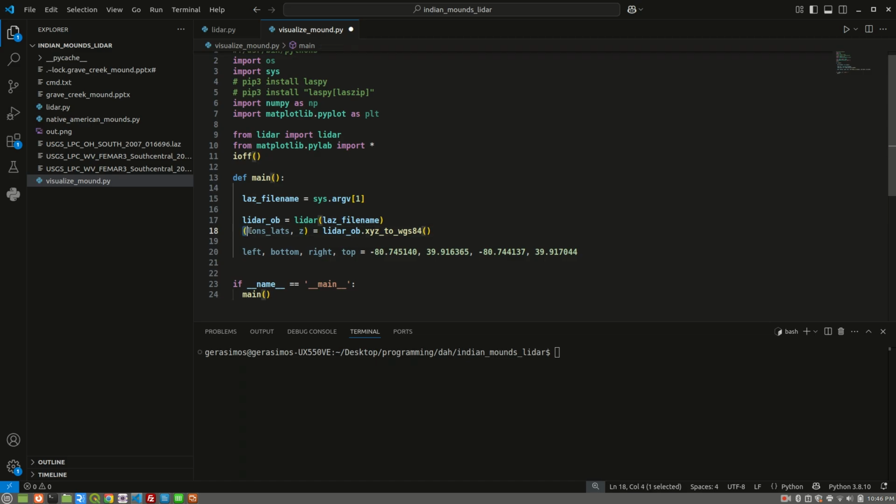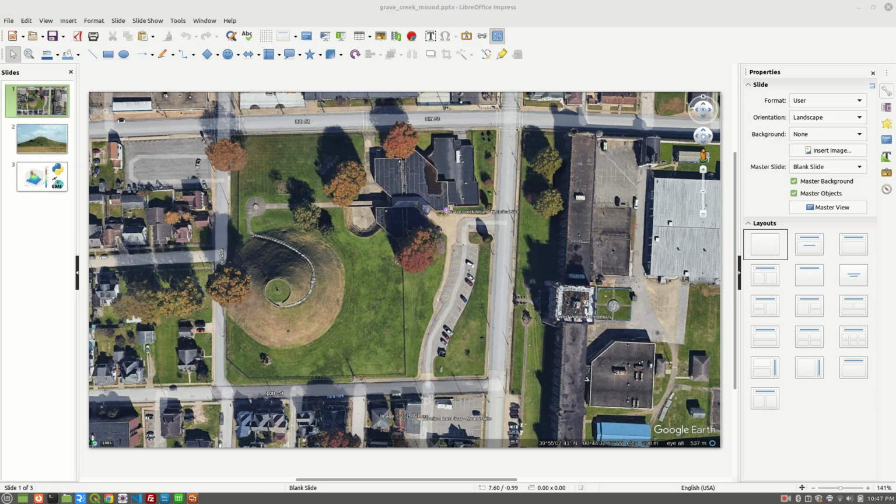We're going to want to filter the x, y, and z points, the longitudes, the latitudes, and the elevations, to only those indices that are over the mound itself, because this LiDAR file actually covers a pretty large area over Moundsville, it goes quite a distance in all directions, but we're only interested in visualizing the small area over the mound. So that's why we defined our bounding box here, right over the mound. Very tiny area that we saw in the slide here.